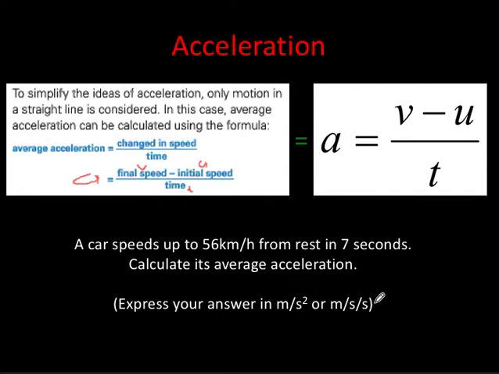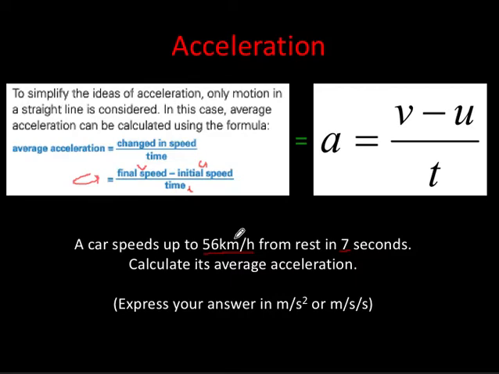Okay, assuming you've paused the video, I hope that you noticed that the units don't match to start with. So 56 kilometers per hour and 7 seconds don't match. What you need to do is convert this to meters per second. So if you remember the formula from the previous episode, and if you don't, re-watch that, retake your note. In order to go from kilometers per hour to meters per second, you need to divide it by 3.6.